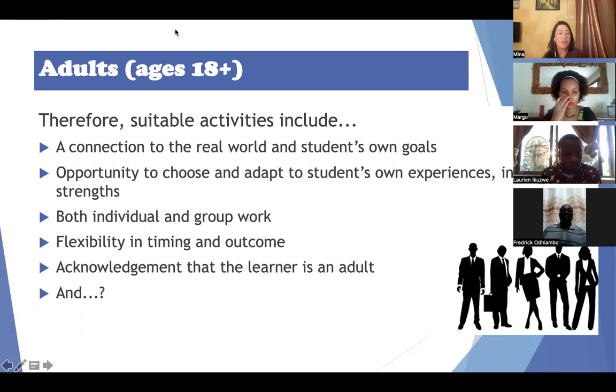Anything else we want to add to those of you who are either working with adults in university or perhaps have adults in their secondary school classes? It can be challenging to work with adults, I think, in the secondary school setting where you also have teenagers as well. I think with university, it may be a little bit easier. Everyone there is kind of on the same level in terms of goals and motivations.